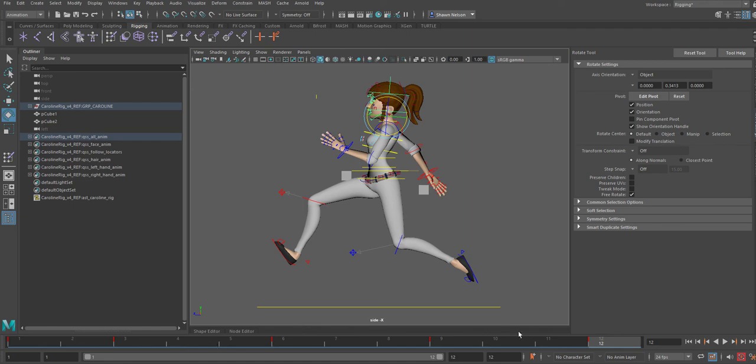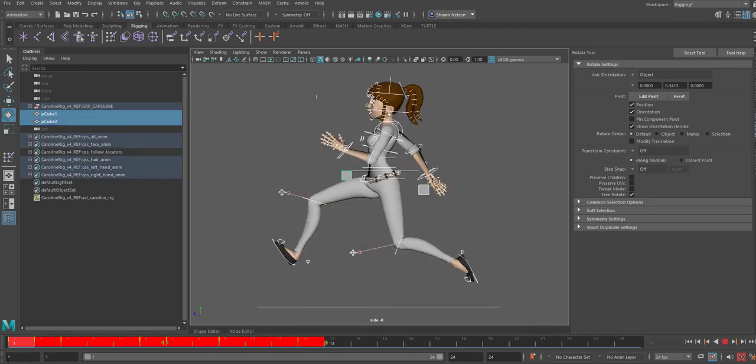Sometimes I'll take this out to 24 frames so I can see it a little bit better, because it's a little quick in here. And then I'll reduce it back again, or I'll just have it play back at twice the speed.